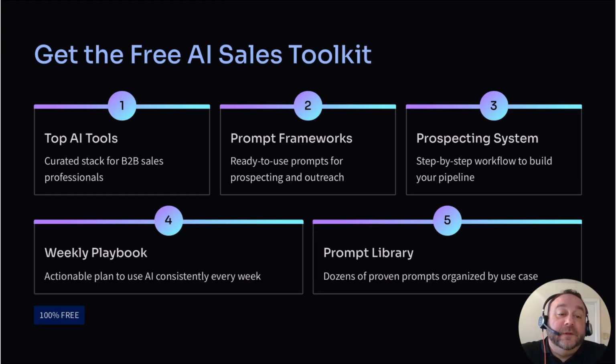This is where a gap starts to form. On one side, you have people using AI casually. They write a few prompts, get some outputs, and move on. On the other side, you have people building systems. They have structured prompts, repeatable workflows, processes they can rely on. And even though both groups are using the same tools, they're getting completely different results. And the important thing to understand is that gap doesn't stay the same. It grows because systems compound and casual usage doesn't.